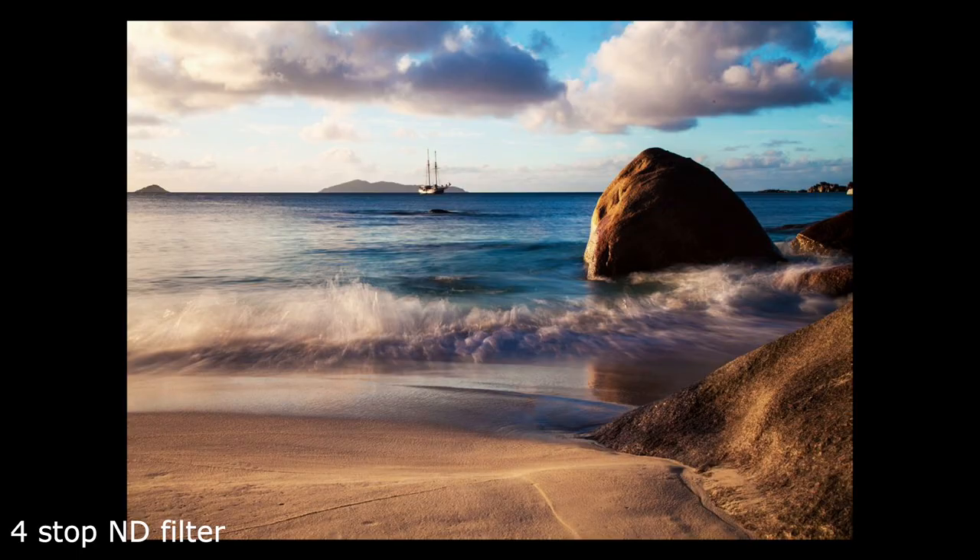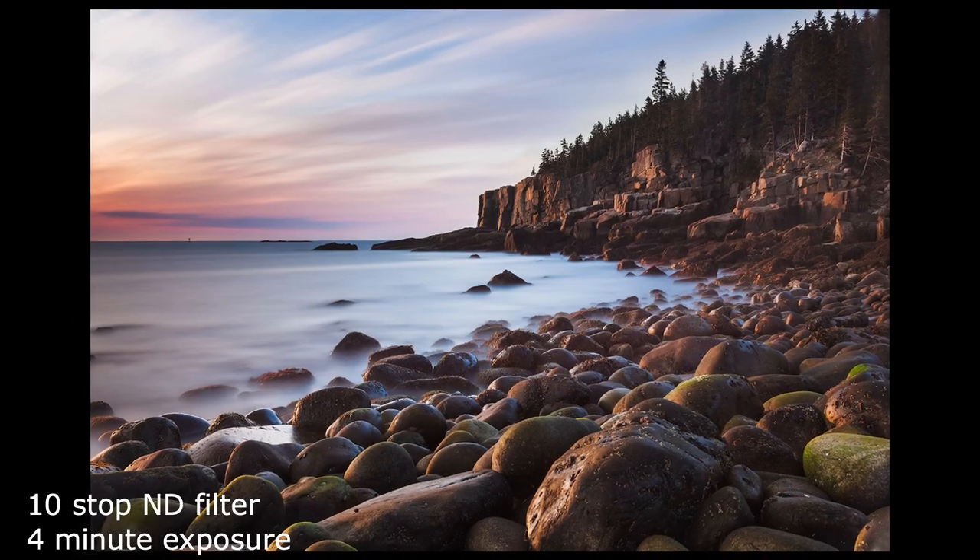The other type of filters I use quite a lot are solid ND filters. They act like sunglasses in front of your lens, increasing your exposure time so you can do long exposure shots. They're great for blowing out the surface of lakes, waves in the sea, and producing ethereal effects — especially 10-stop filters, which can give you exposures of five to ten minutes and create beautiful effects in water and clouds. I'll be doing a video later in the series covering filters in more detail, including ND filters and ND grads.